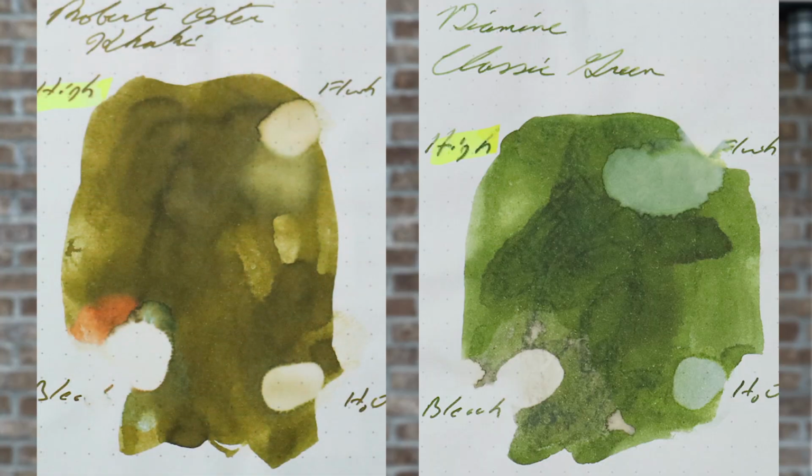Instead of finding inks that look like Diamine's Classic Green, I would prefer to find an ink that complements its color on the page. And I've chosen Robert Oster Khaki because it's a pretty nice brown.